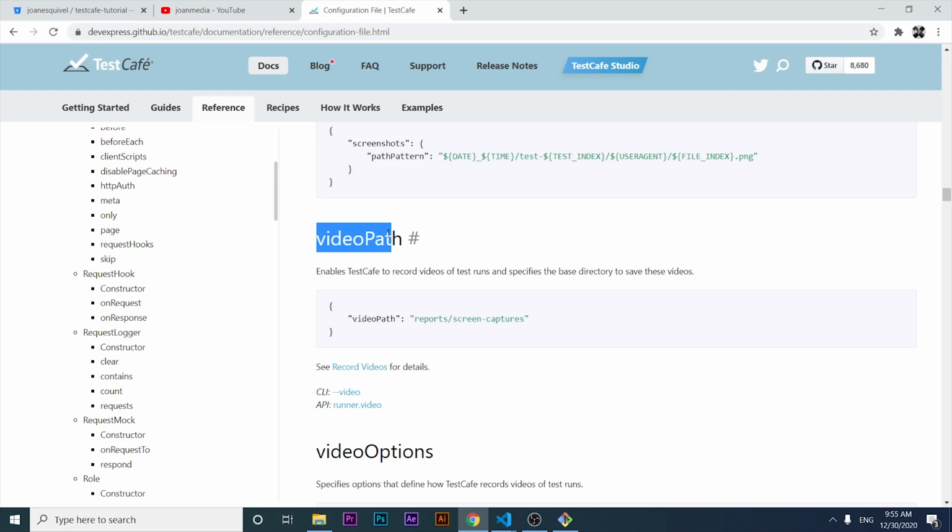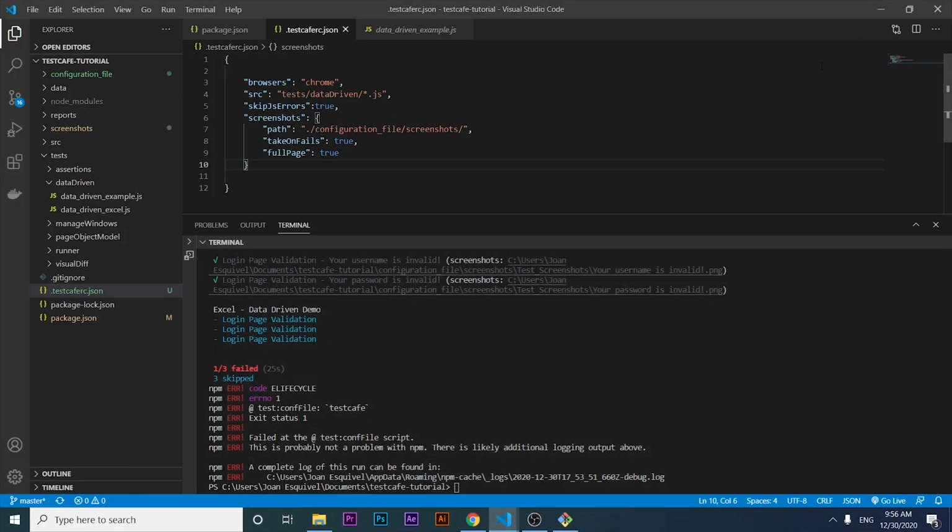If you remember last video, we were also capable of recording videos when the test scripts were executed, so we can do the same thing right now. I'm going to create a new key and value, and the key is going to be named video path.